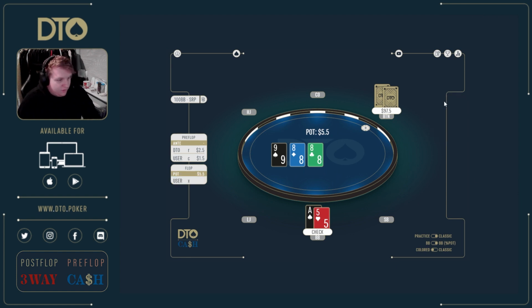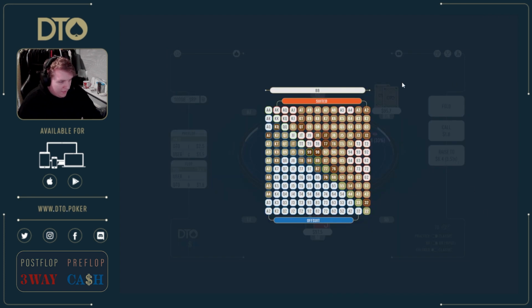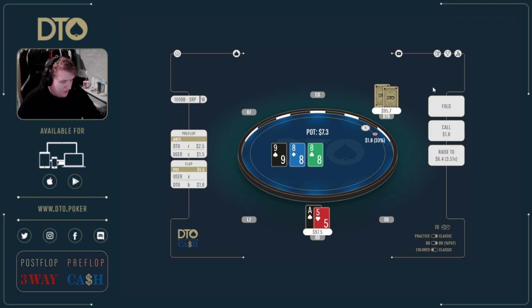Ace 5, just gonna check. I think it's just gonna fold. It's kind of close with the 6-7. The problem is with the 6-7, the low end. This is kind of an indifferent hand. On a 7-0, I'm gonna fold.